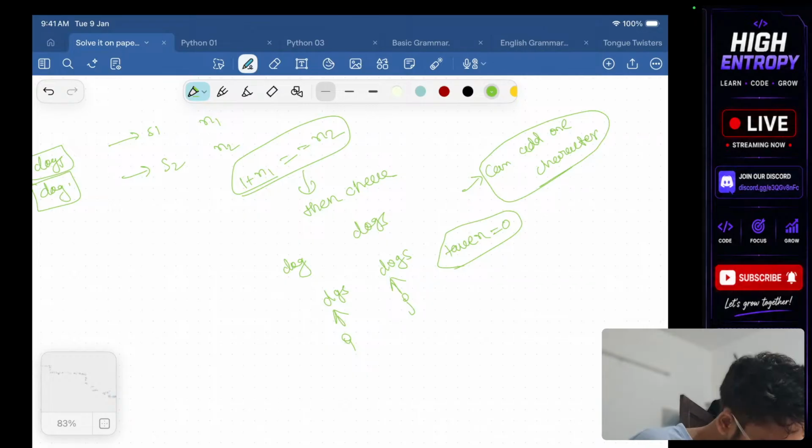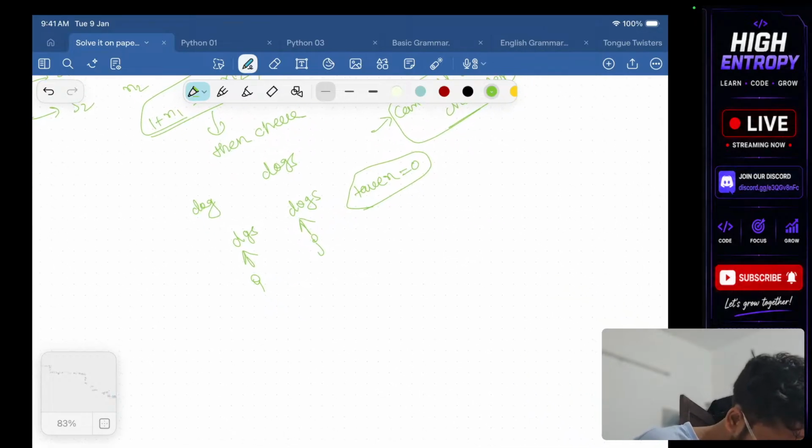Okay, so what you'll do, you will say D and D, i and j matching. So you will move here and here. Now you'll say it's not matching. Then you can think, okay, let me insert one character. So imagine you inserted here. So i will remain the same, and j will move. Taken will be 1.